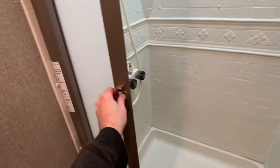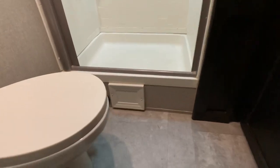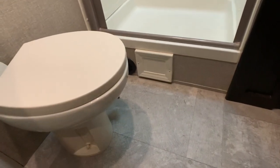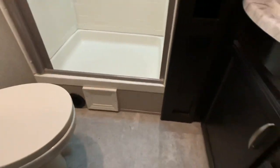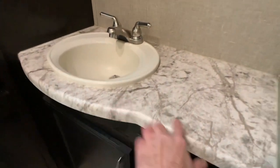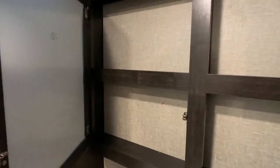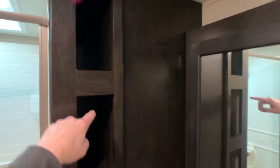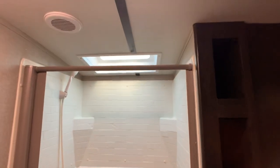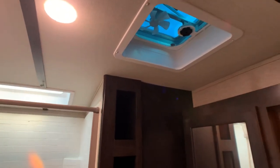The shower has a squeegee concept for the curtain. You have a foot flush porcelain toilet and foil-wrapped countertops. There's a medicine cabinet — not just a mirror — with nice little nooks for odds and ends. You also have a skylight in the shower, ducted AC and heat in the bathroom, and a nice ceiling fan.